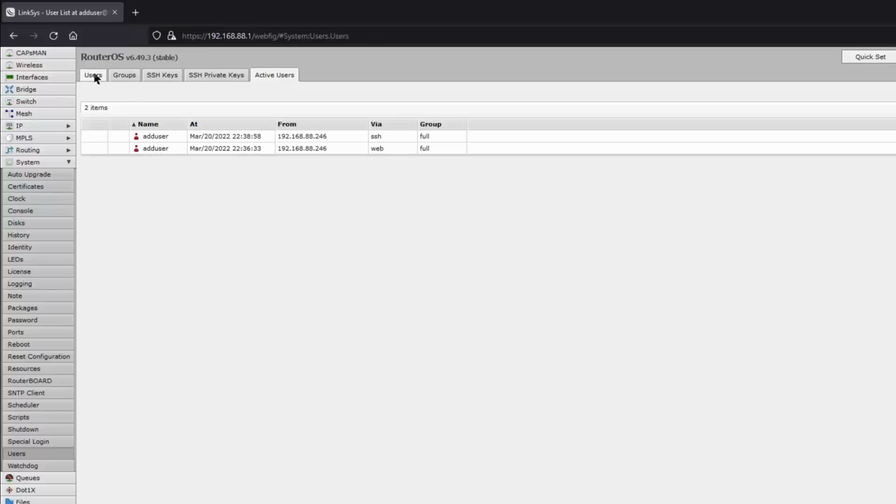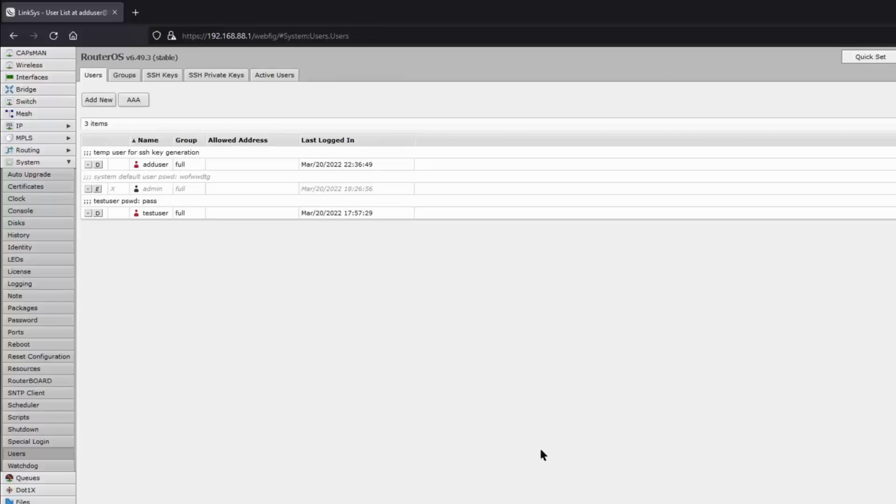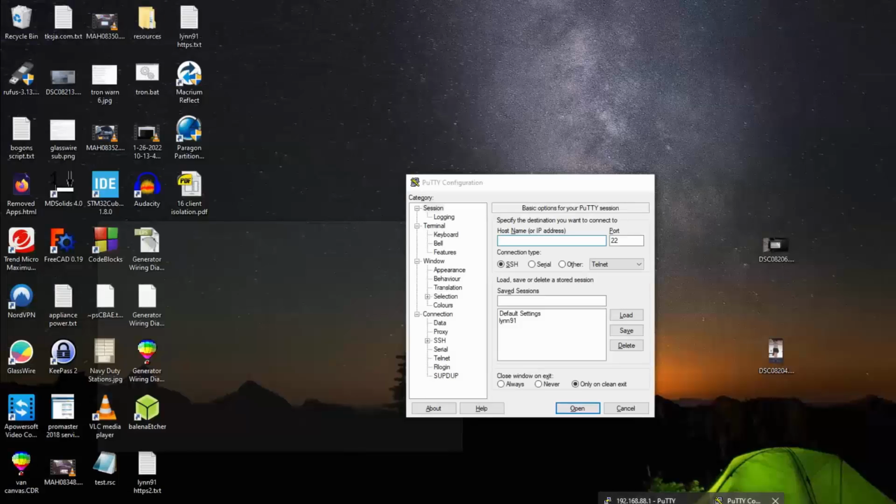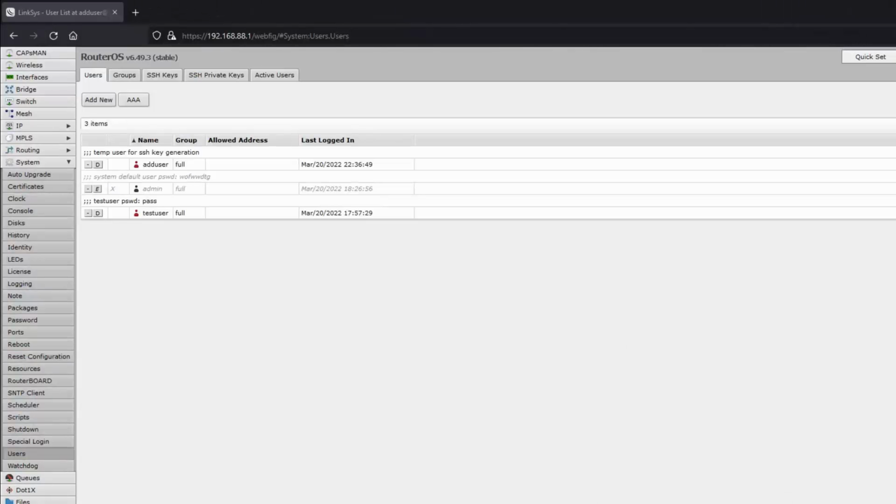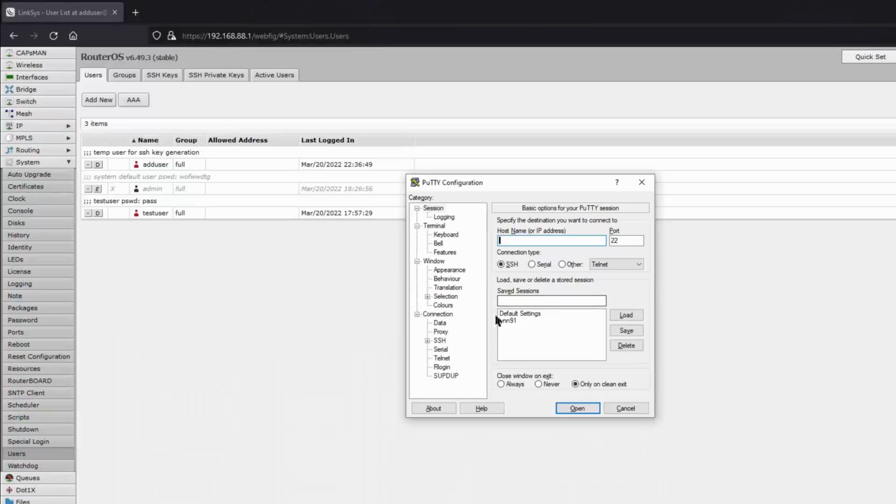With that having been said, now that we have this user activated, let's start up another PuTTY terminal. Shift click on the icon. And now that we have another PuTTY terminal, I'm going to connect as test user. I'm going to have an SSH key.